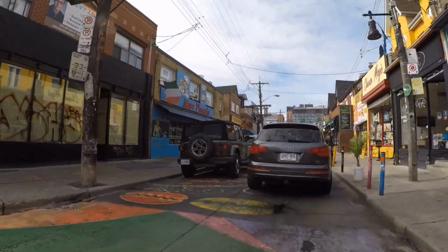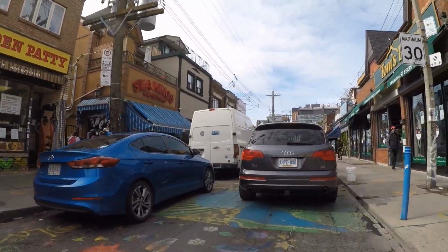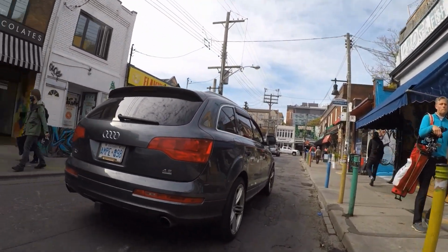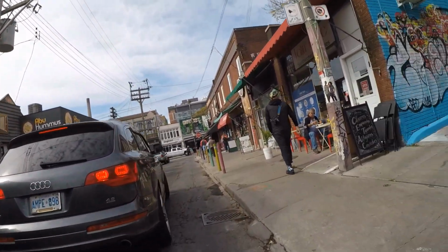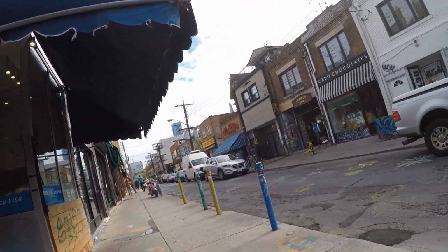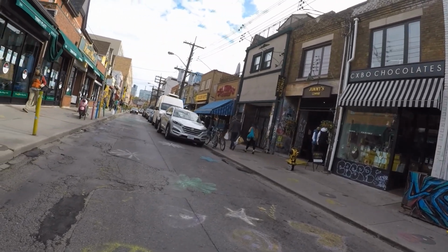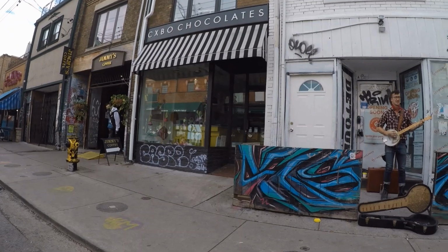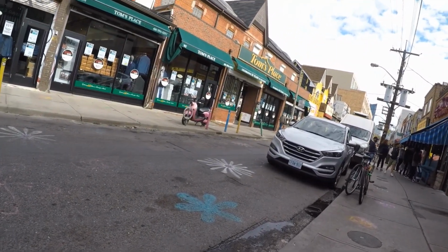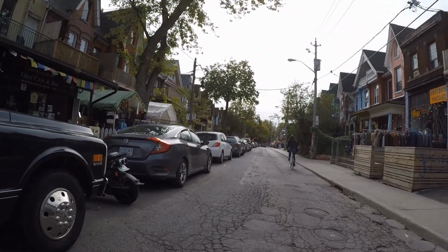Even if we're here on an early Saturday morning, there's so much hustle and bustle all around you, and people are out enjoying and having a good time. There is beautiful graffiti on the walls, chalk drawings on the ground. This neighborhood is just really vibrant and filled with lots of color. And some live music to start off the day. How amazing is that? This part of town is not only home to unique food stores, but also holds lots of unique art and jewelry stores, as well as thrift stores for vintage clothing.